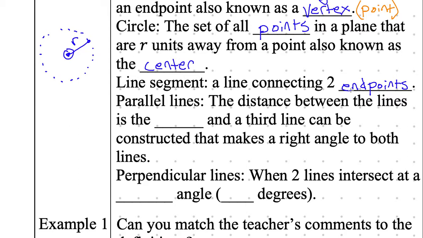Parallel lines now. This one is kind of hard to define. The distance between lines is the blank. When you're thinking of parallel lines, you can draw a picture if you want. Parallel lines. The distance between these points. The distance is always the... Quiet raised hand. The distance is always the what? Four letter word. Starts with S. It's always the same. This distance is the same as this distance as this distance. The distance between all these points is always the same. The lines never get closer together because otherwise they would cross. They're parallel. They never cross each other.